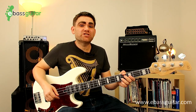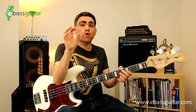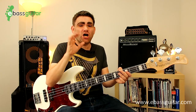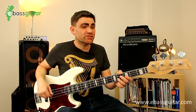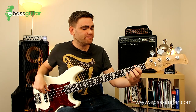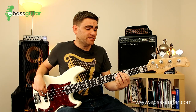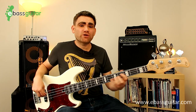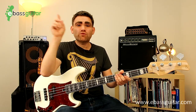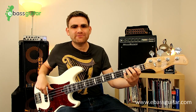What we're going to do is split this into four 2 bar chord sequences. We're in the key of B flat, and this is largely based on the 1 6 2 5 chord sequence in the key of B flat. So that's going to be B flat, G minor 7, C minor 7, F7, 2 beats on each one. Loop that round and round to get comfortable with the first 2 bars.